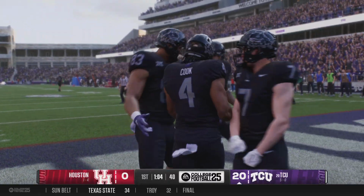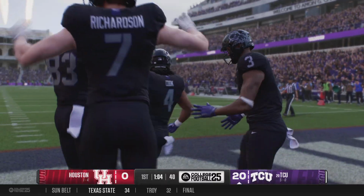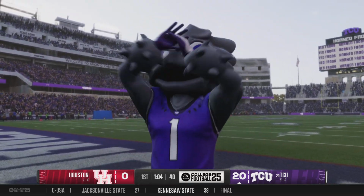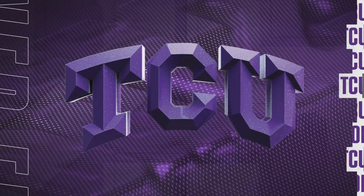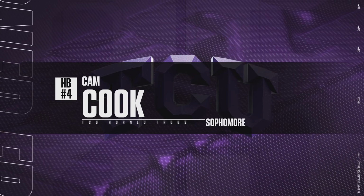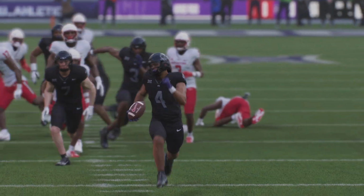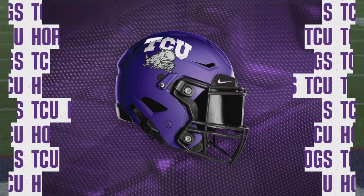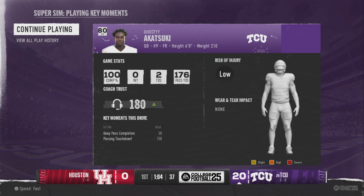Season doldrums for these guys as they push out the lead in week six. Man, I am a great play caller when I can hand it to guys like that, and he can go that far to the house, create big plays, showed you a little bit of vision, showed you a little bit of burst when he kicked it in gear and got the long touchdown.